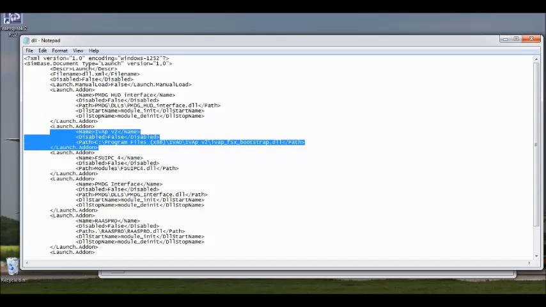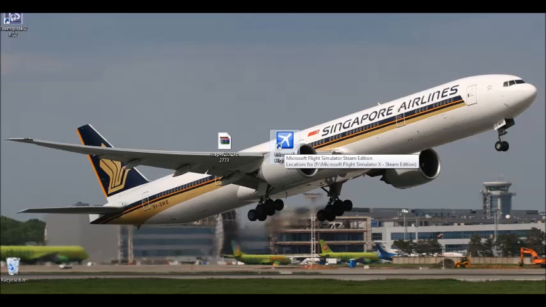And just copy and paste the code that I provide in the description box, and put it under your other add-on code. And then save the file. That's it for the installation. Then, just open the FSX Steam Edition like usual. So this is the FSX Steam Edition running with IVAP client. Click the add-ons menu on the top of the screen, and you will see the IVAP is installed, and click Start IVAP and then use it normally.